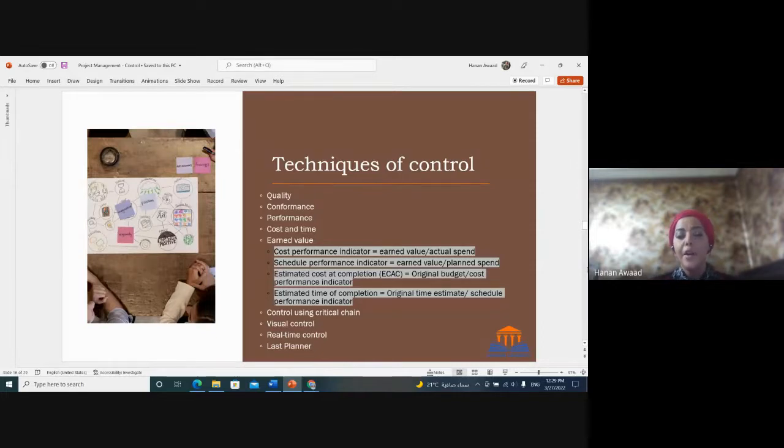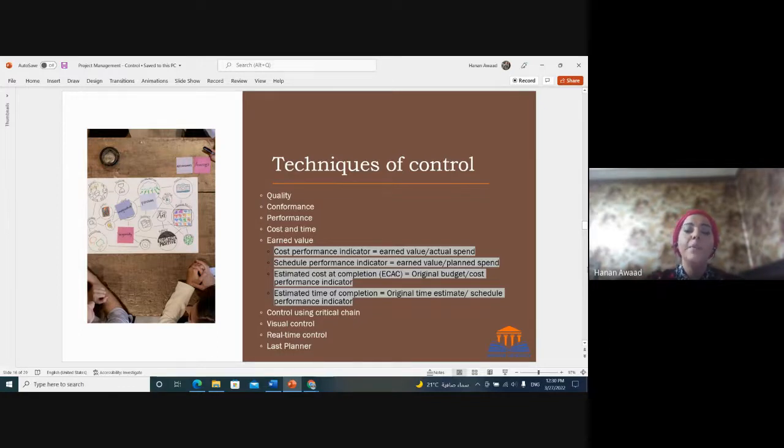We have another formula, estimated cost at completion. Okay, with the progress I'm making now, what is the estimated cost when I complete the project? So I will go to the original budget of the project and the cost performance indicator that I had from the first formula, and I can estimate the cost of the project at completion.